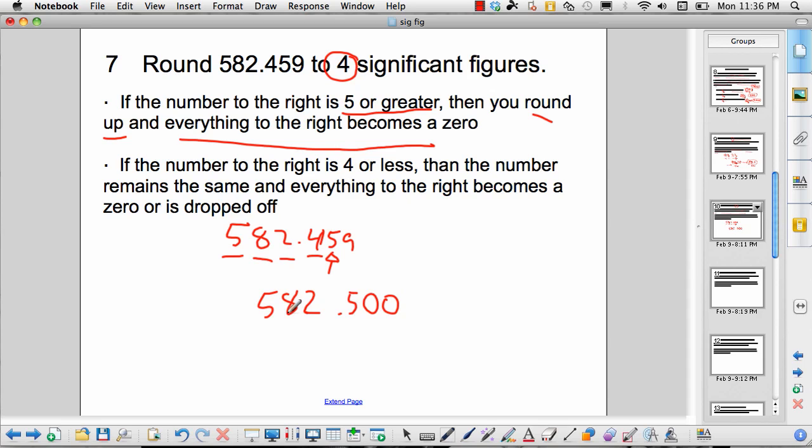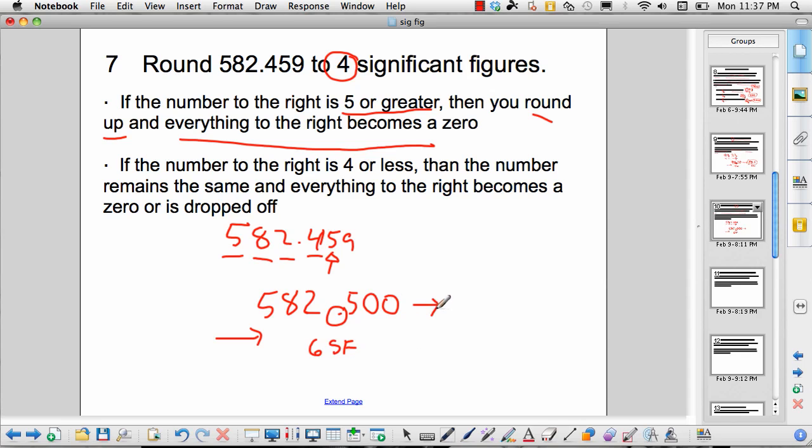Now we've got to check to make sure that our answer actually has the appropriate number of sig figs. So we've got to again remember those rules. My decimal is present. There it is. That means I'm starting from the Pacific side, the left side here. I'm moving across to count the number of sig figs from my first non-zero number. That means that every number in there is significant, meaning I have 6 sig figs.